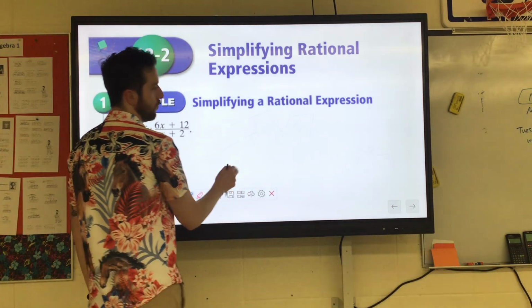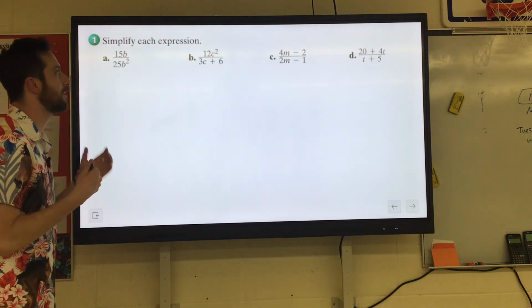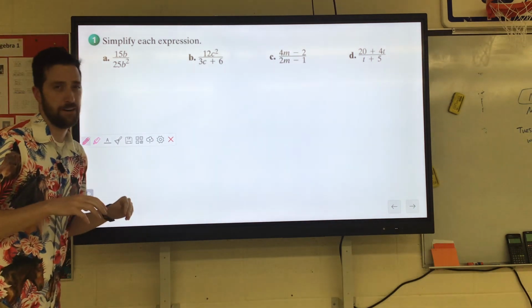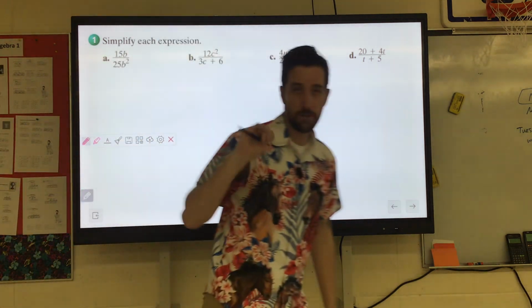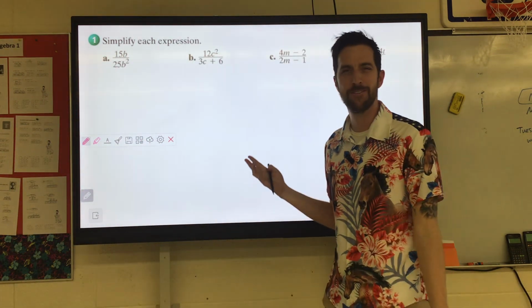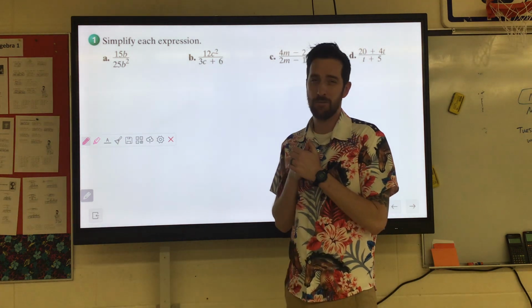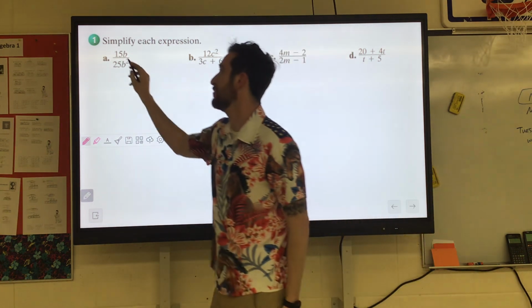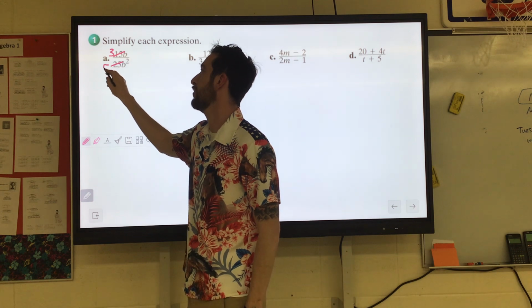So let's try some more. We're going to factor greatest common factors and maybe see if they have anything in common. So if you look at this 15 over 25, first of all, there's just a monomial over a monomial, one term over one term, so we could just go ahead and simplify it because there isn't any plus or minus. Now if I look at 15 and 25, I'm like, 5 goes in there. 5 goes into 15 3 times. 5 goes into 25 5 times.